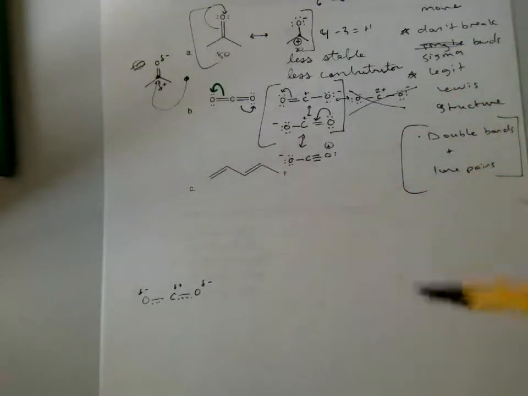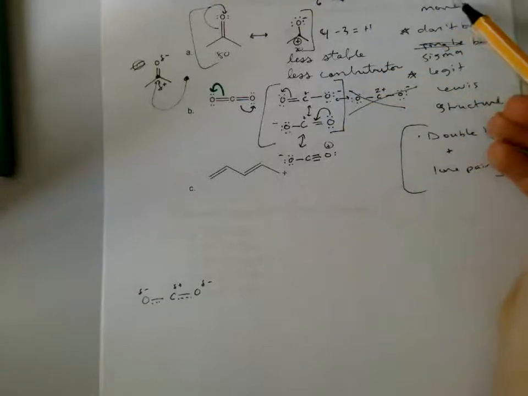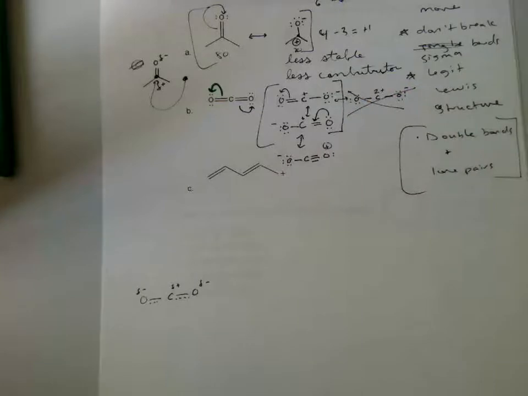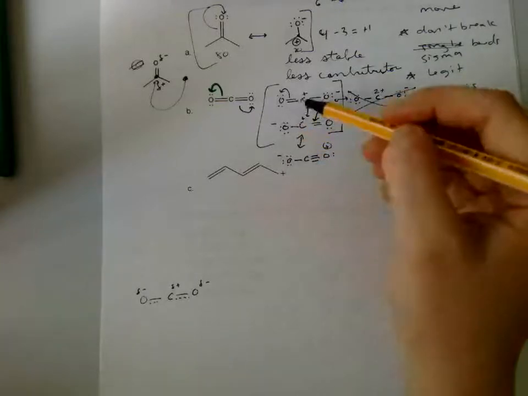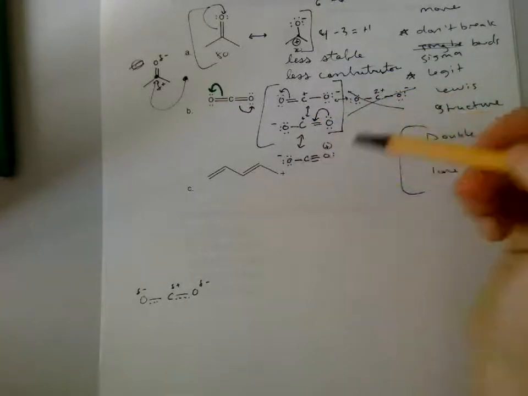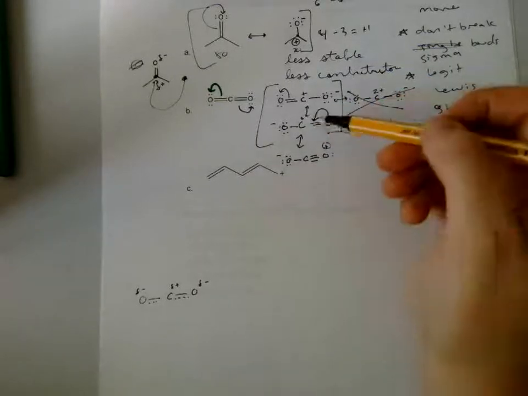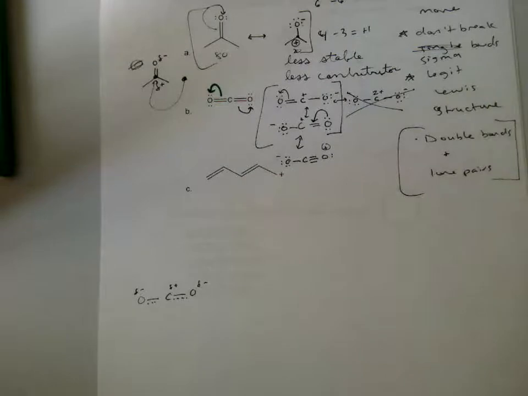And then I'm going to check. Did any of my atoms move? No. In all of them, the carbons were in the middle and the oxygens were on the outside. Did we break any sigma bonds? No. There was always at least one bond all the way across. And then are all these legit Lewis structures? Do any have an overly full octet? No. None of these have more than 8 electrons around them.